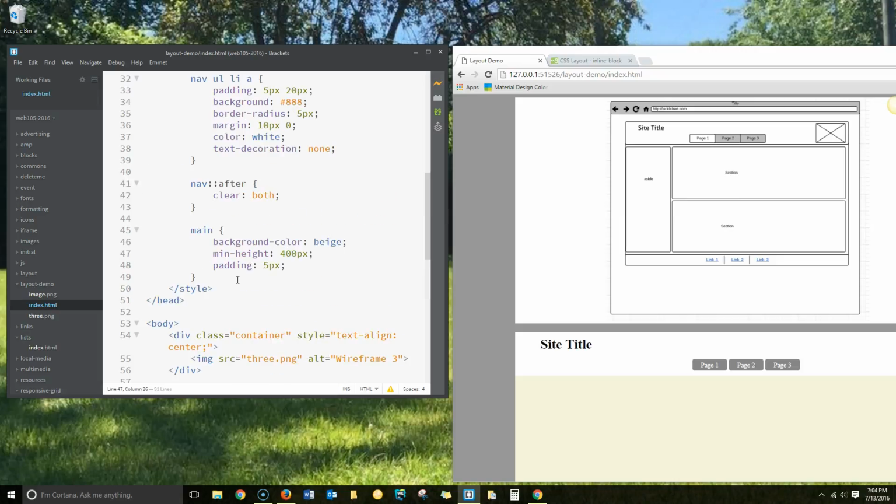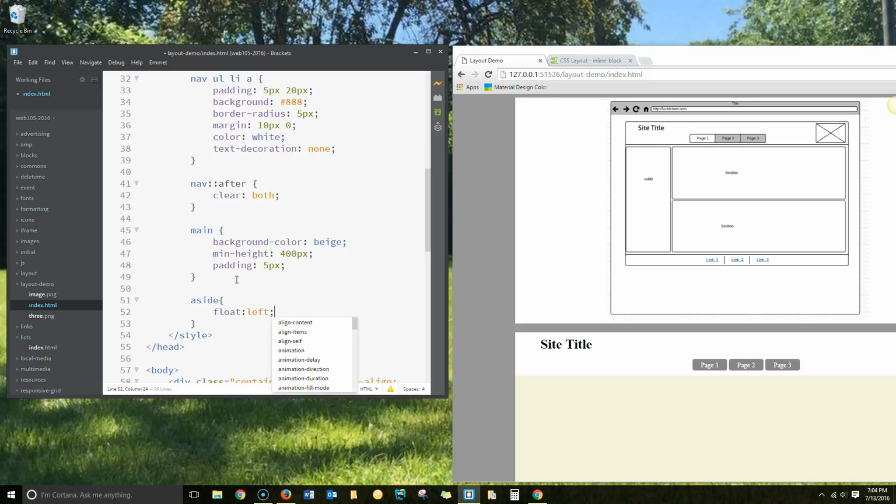And then I've got the aside, and they have to exist before you code them. So we've got the aside. We're going to have it float left. We need to give it a minimum height, 400 pixels, box sizing.